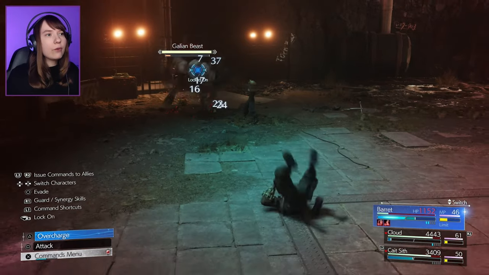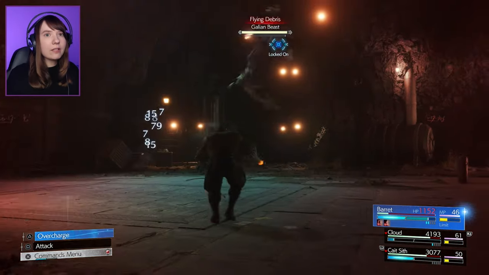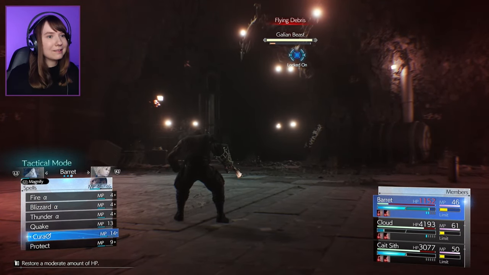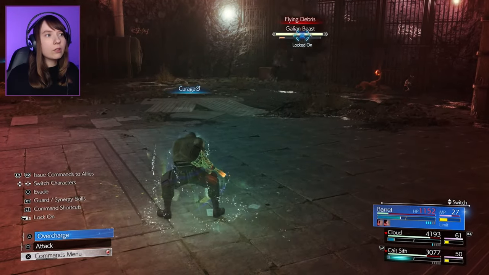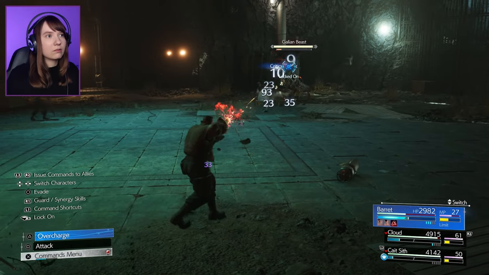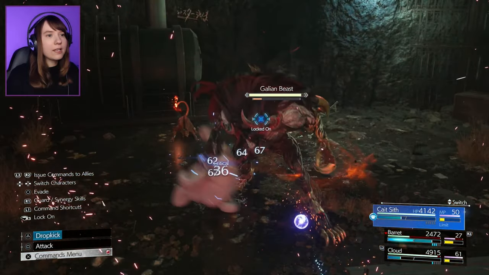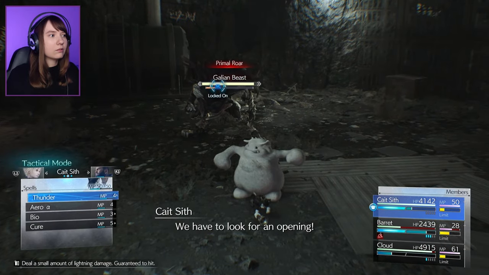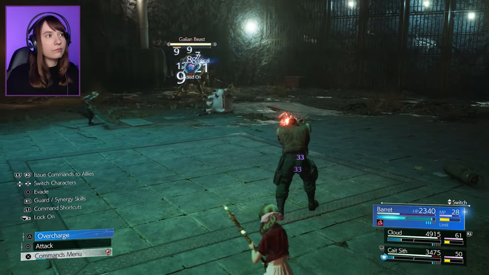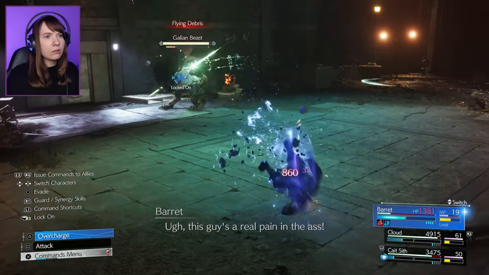Oh, I used to have fire elemental on Barret's weapon actually, but this weapon did not have linked materials anymore. Ow. Well, that sucks. I will use Kuraga now on everyone. Okay, yeah, that worked. Let's use poison, in case it has the poison. We have to look for an opening. Biora. You need me, huh? And I'm gonna use Protect again. Hopefully it works this time. Okay, yes, finally.